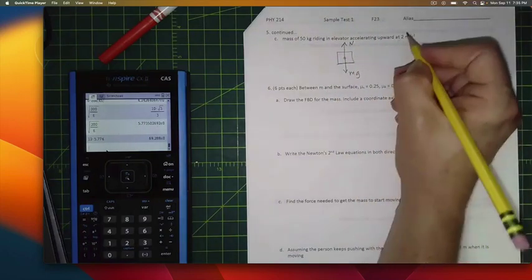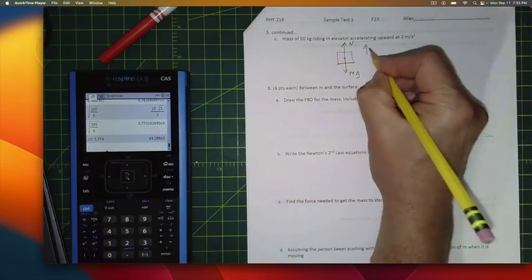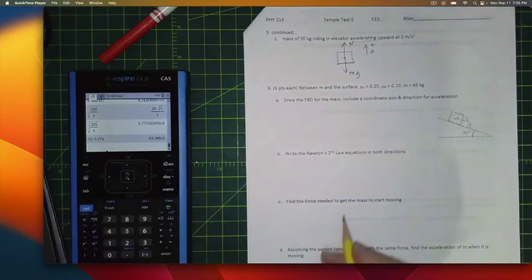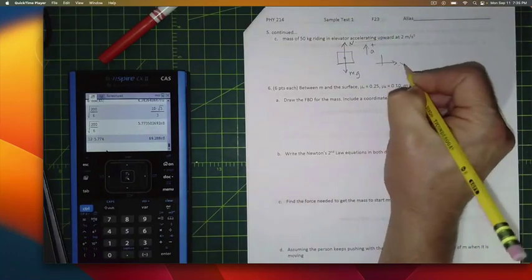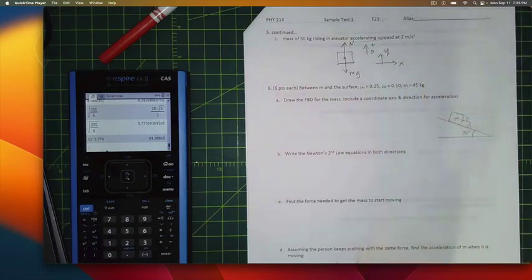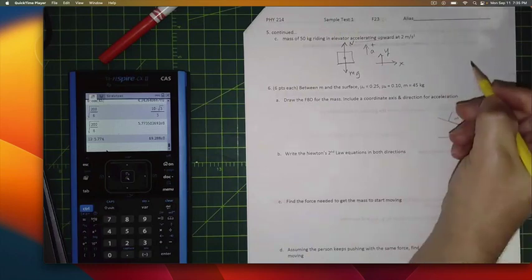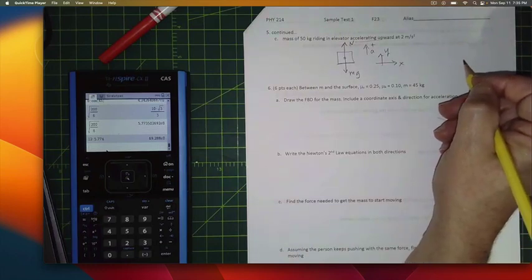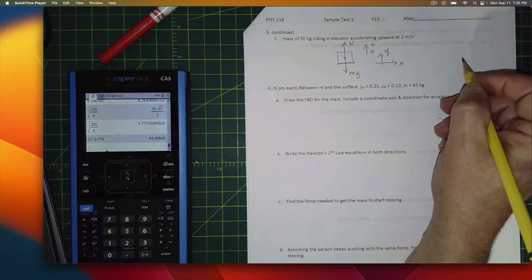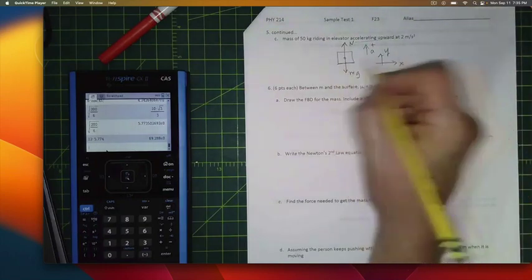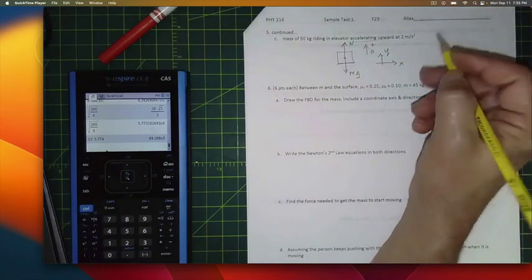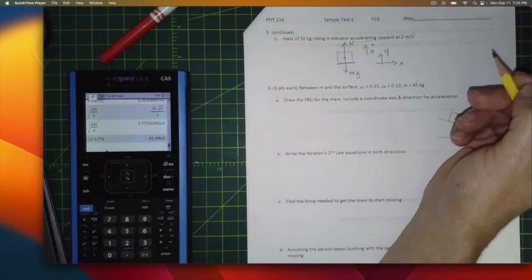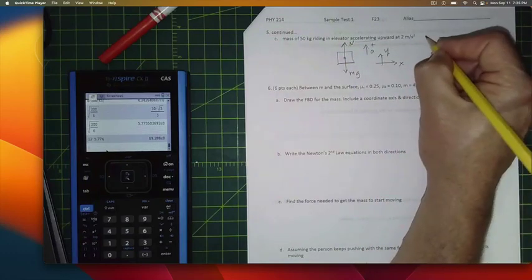And accelerating upwards. So we got A positive up, and we got X and Y. There's not much more to it than that. There's no sideways stuff mentioned, so this would probably be it. No breaking it up into X and Y components. It's all Y components. Just for fun, let's write Newton's second law.